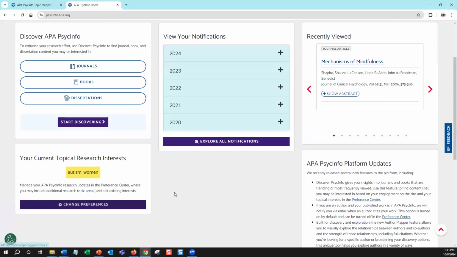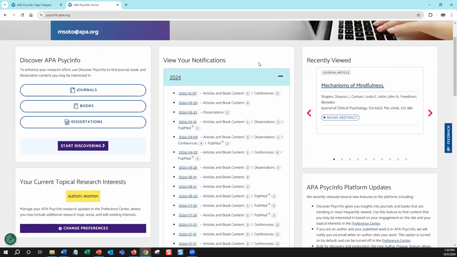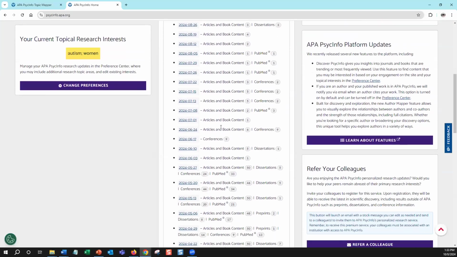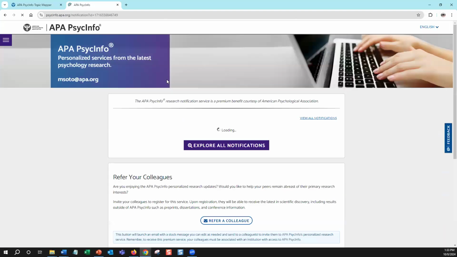So if you have preferences set up, that means you will start getting notifications once a week on Monday. They come to your email, but honestly, who reads all their emails every week at this point? So they also preserve them here in the notifications. So I can say, okay, I want to circle back and see what's been recently published. I think my last check was sometime in May or June. So I can go ahead and open up this notification.